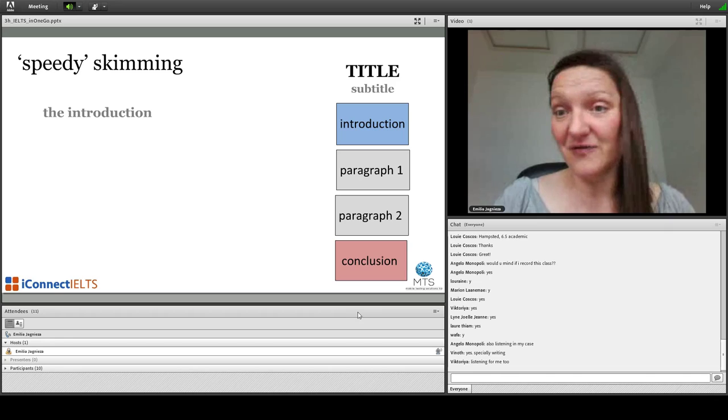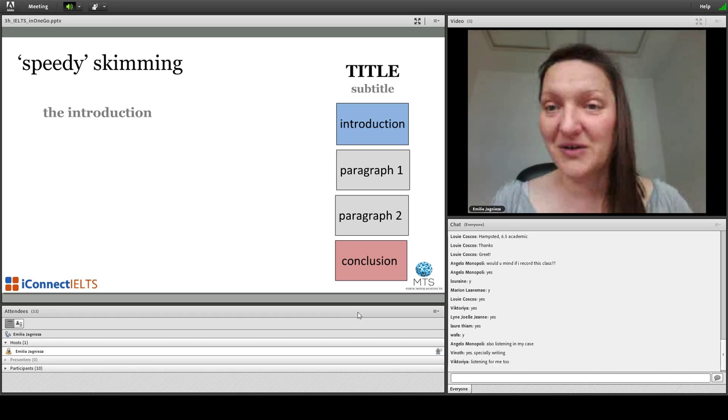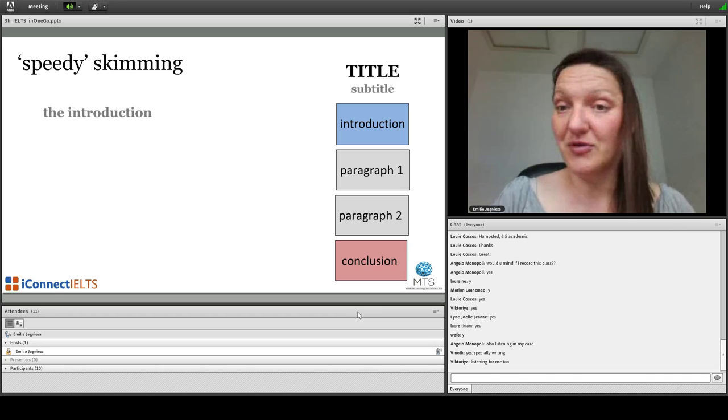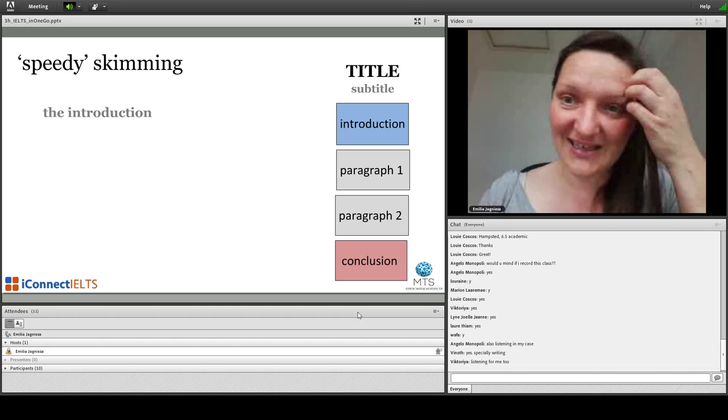When you read the questions first, you give your brain a little bit of a shock, a little bit of a whack. It doesn't know the text yet. And then you could tell me, okay, Amelia, but when I read the questions, I will find out what the text is about. Well, you will a little bit, but your brain will be super confused, because if you read headings first, they are not in order. And a lot of them do not match the content of the text anyway. If you read, for example, true, false, not given questions, again, what if they are false or not given? You will not know exactly what's happening in the text, right?